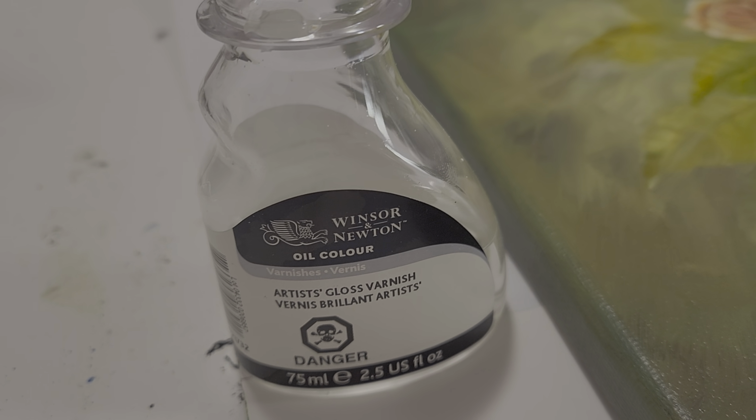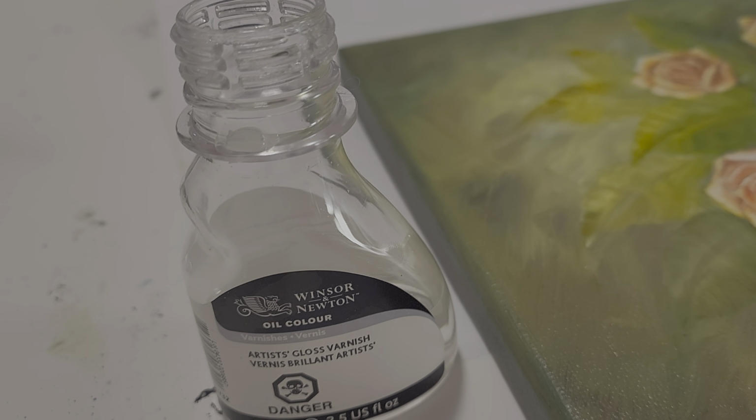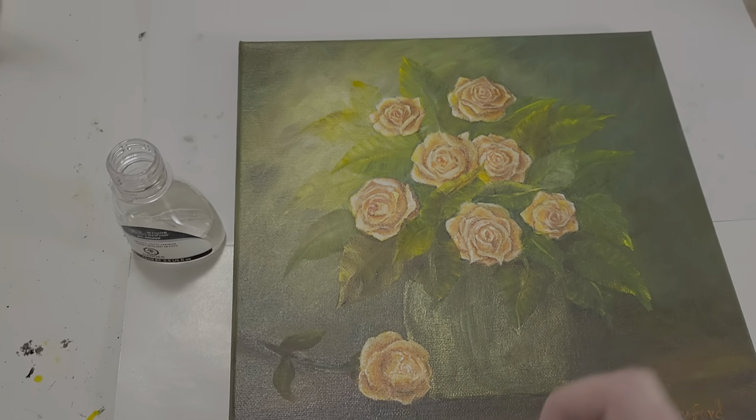There's a few types of varnish out there. And remember, this is oil for oil paints. And this is the one I use. It dries quick. Some of them do not dry quick, but this one will. And I'm also going to use a fan brush. I exclusively save this just for varnishing.